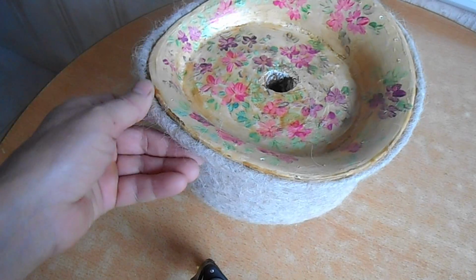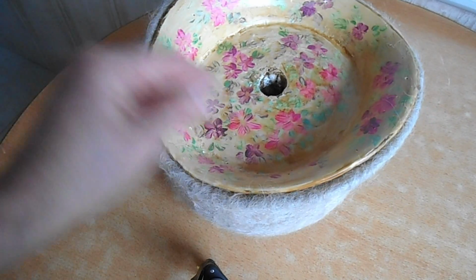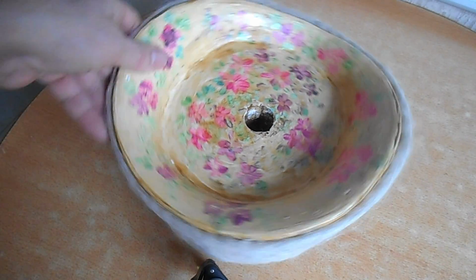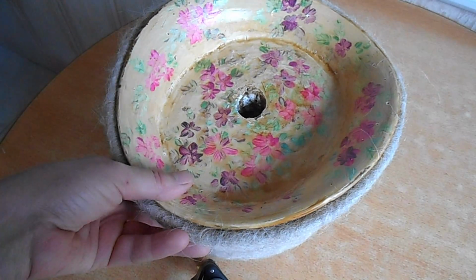I bent the edge and I found out that the hat is not dried yet. That's why I let it dry till the end.